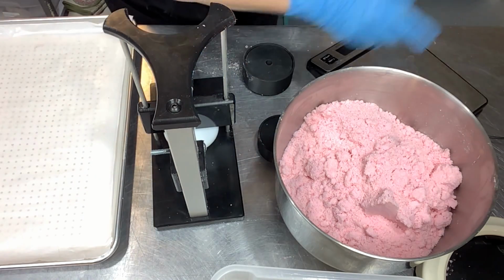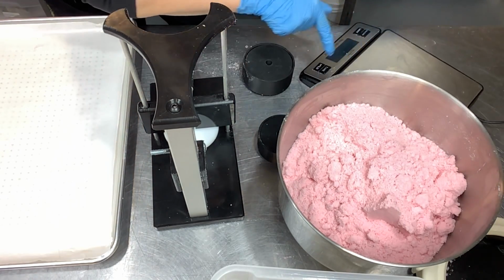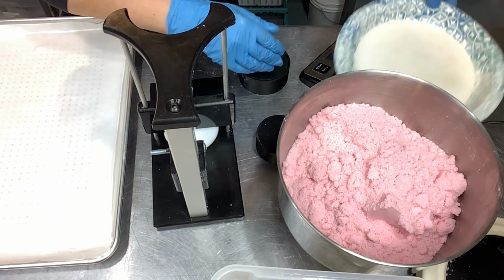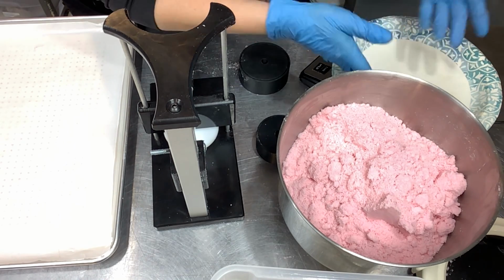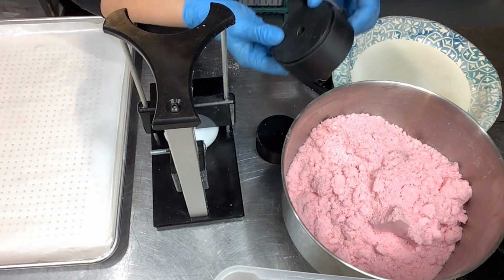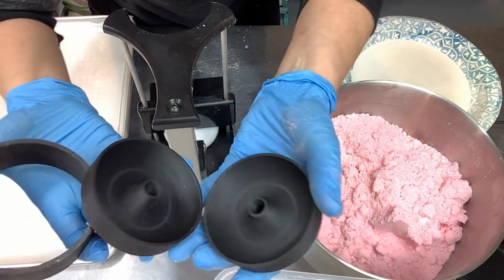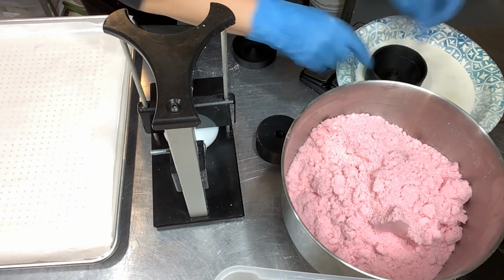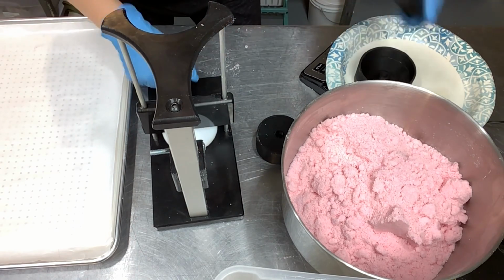Love that. I do have over here a paper plate on my scale so that I can get the big ones all about the same weight and the little ones all about the same weight. The paper plate just makes cleanup easier because when you do bath bombs, there's always sprinkles that get around the mold. So let's start with a couple of big ones here. And it's just the outside ring and 2 inside ones. So you put the bottom half on there, you fill it up, put the top half, press, and you're good to go.